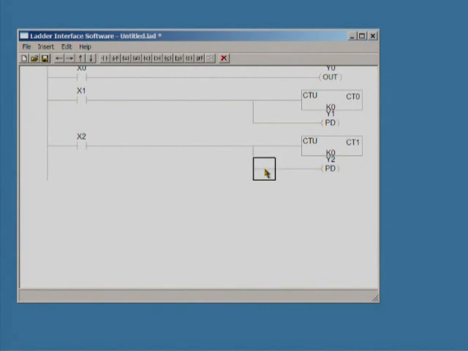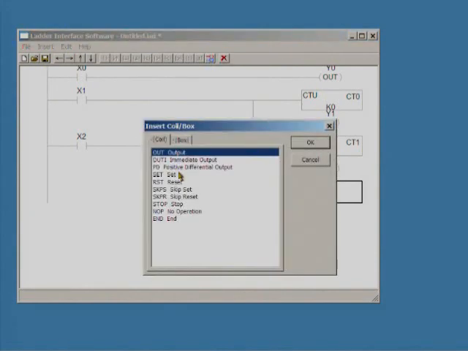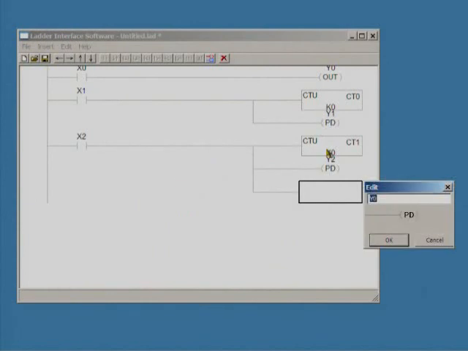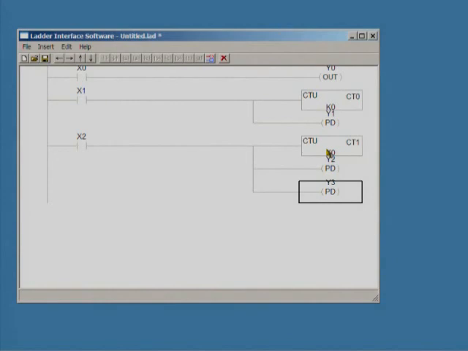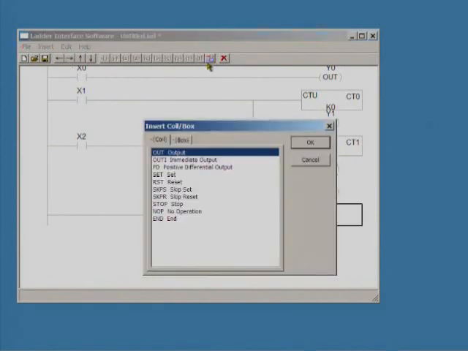And then there's a third piece of logic on this third rung. We want another branch to move the pusher bar and push the failed package into the appropriate location. Again, since we only want that pusher bar to move for an instant, we'll use a positive differential output. And we'll call this one Y3. So there we have our entire application in 3 rungs of ladder logic. The final thing we'll need to do here is insert the end rung. An end rung is signified by a special coil known as the end coil.